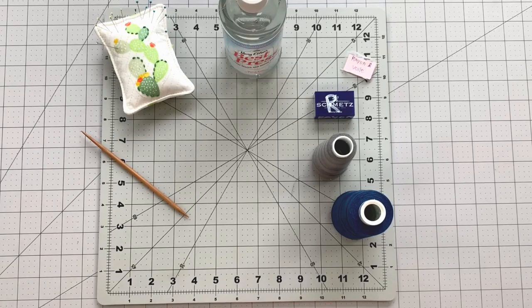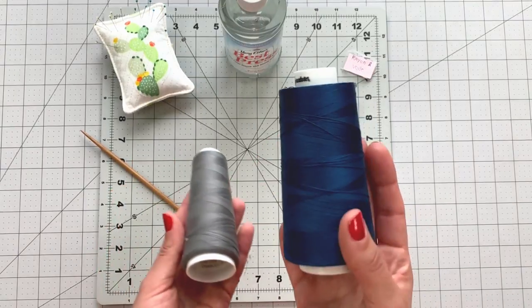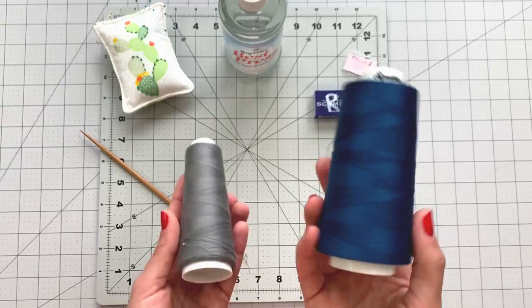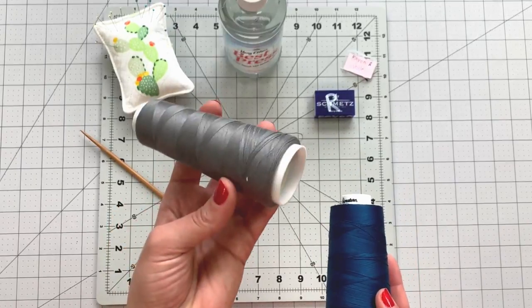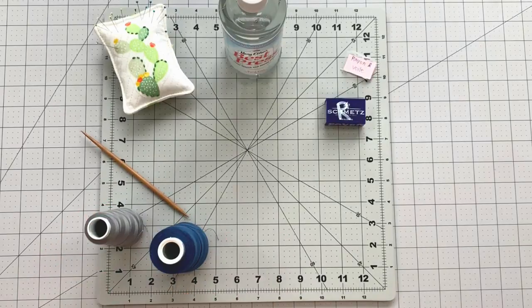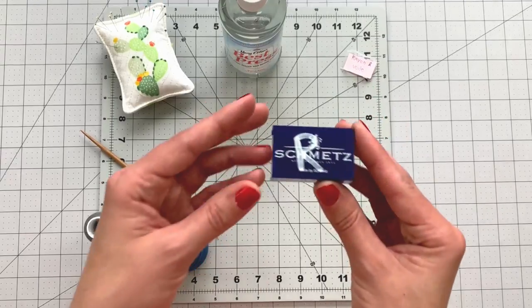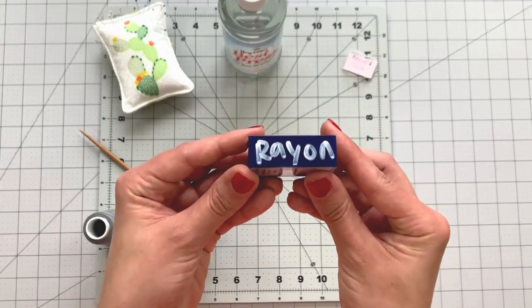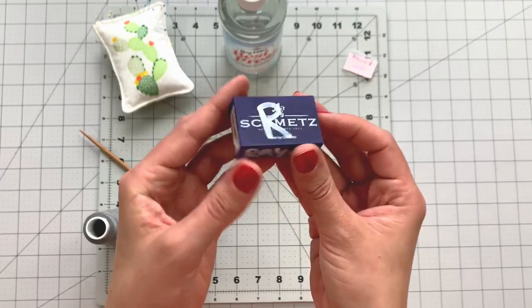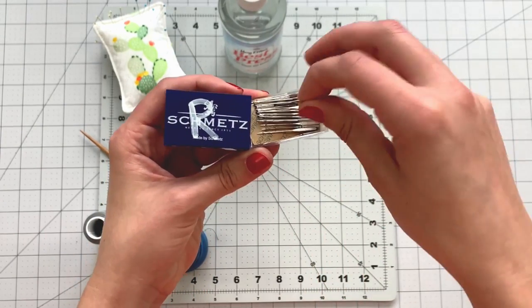Before we get to piecing our quilt top, let me fill you in on some things that will aid you in the completion of your quilt. We tried out two different threads — one was 100% cotton 40 weight quilting thread, which worked very well, but we also tried 100% polyester thread, which worked about the same but we believe to be a better choice. The most important thing you will need is a sewing needle meant for lightweight fabrics. This needle has a narrow shaft and a sharper point to pierce the fabric easily without leaving large holes that a traditional quilting needle might leave.